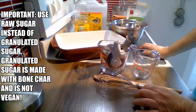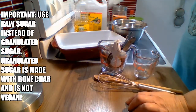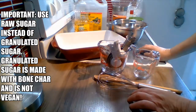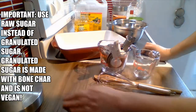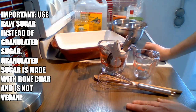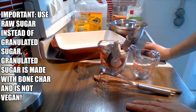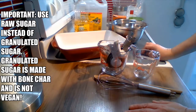Now, if you're looking to make a gluten-free chocolate cake, you can use coconut flour, rice flour, or almond flour in place of your wheat flour. The other thing as well is if you don't want to add just water, maybe you want to add some form of milk, there are alternatives out there. The alternative to 1 cup of water would be 1 cup of almond milk, rice milk, or coconut milk. Those are the alternatives to using just water. Now, for vegan, water is as vegan as you can get.